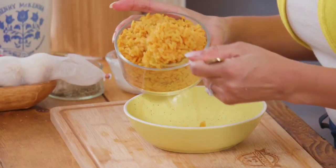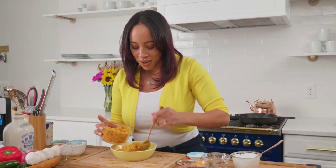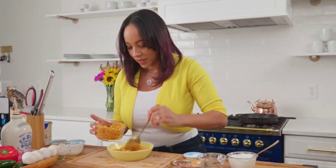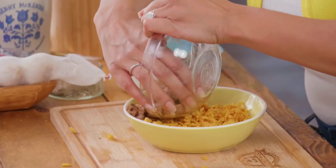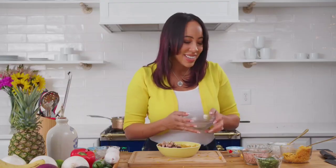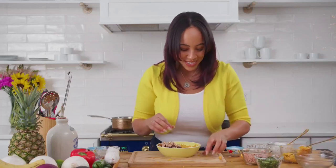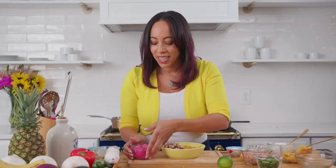It's so much fun to make these bowls — they're fun for everybody, and they're a little messy. The fun part is you can decorate it however you want. I've actually made some pickled onions — it's very simple: it's just red onions, distilled vinegar, and salt. Let it sit in a bag overnight and they're delicious.